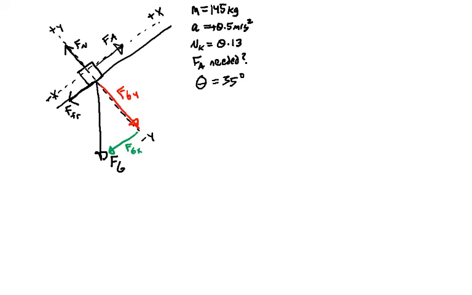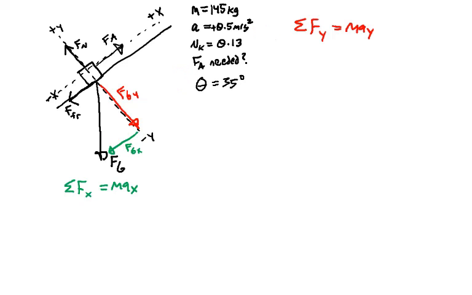So here are our variables. We have the mass, we have the acceleration going upwards, and the coefficient of kinetic friction. So the question is, how much force applied is required to pull it up the ramp at this rate? You're going to set up the sum of the forces and determine what force applied needs to be. So go ahead and write out the sum of the forces in the x and y, then pause the clip and make sure you've got the sum of the forces correct before you move on.